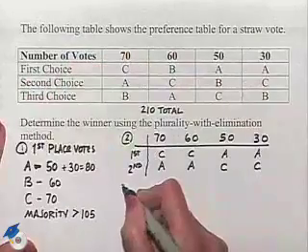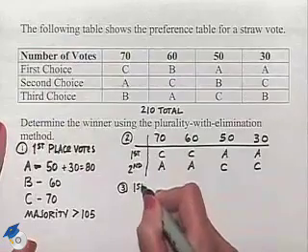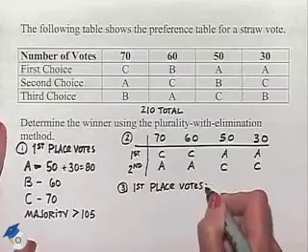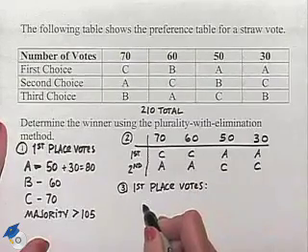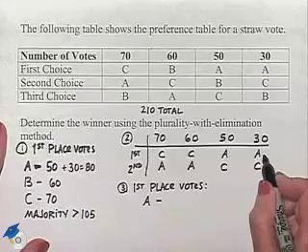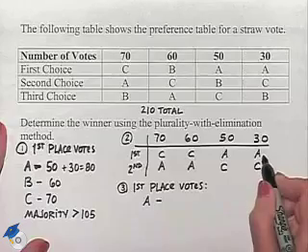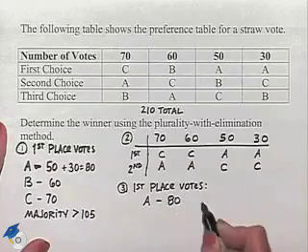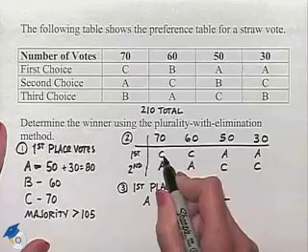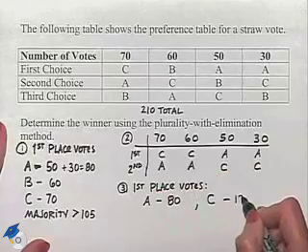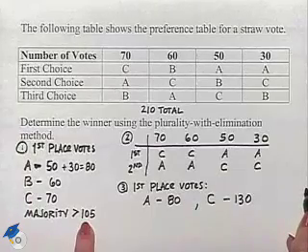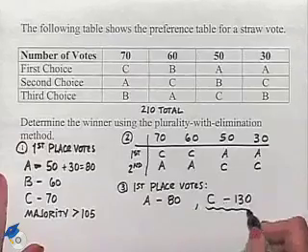Now, third part of this would be to again look at the number of first place votes for this new preference table. And we only have two candidates. We have candidate A, and candidate A is going to receive 50 first place votes in the third column and 30 first place votes in the last column, giving candidate A 80 votes. Candidate C is going to receive 70 first place votes in the first column, 60 in the second, giving candidate C 130 votes. Notice that a majority would be greater than 105 votes, and so candidate C would be declared the winner.